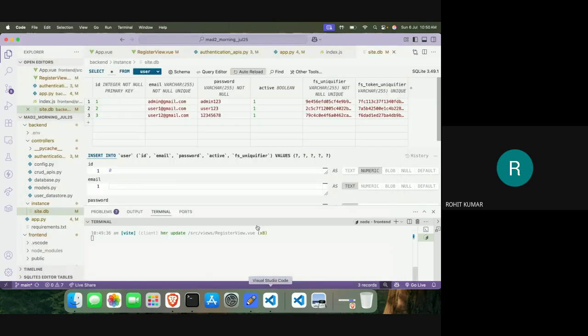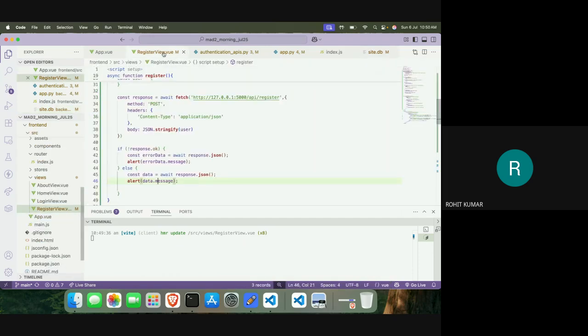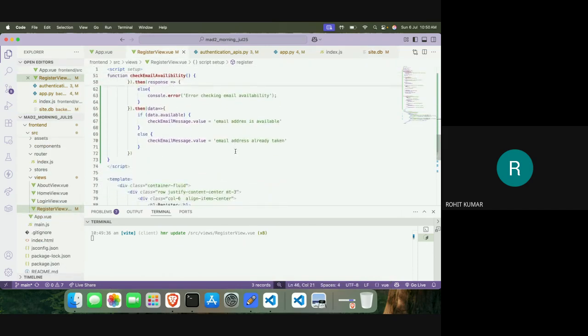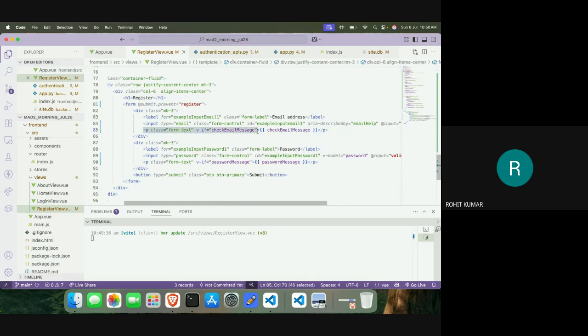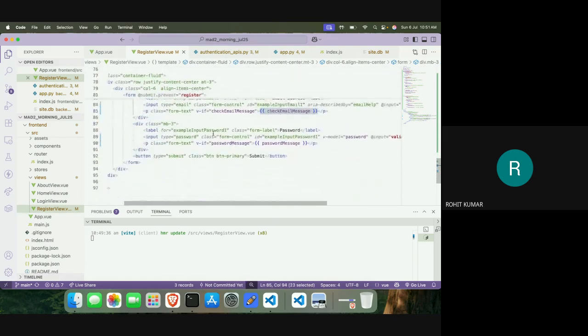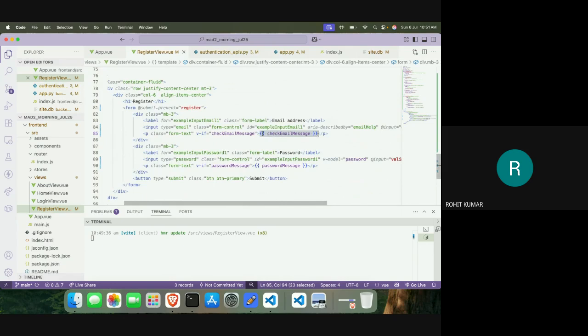Okay, so now if you look at this particular place where we have written all these statements, if we look at this particular message, any data which has been defined in the script tag, if we want to interpolate the data, we can simply use these curly braces and that will interpolate the data. We have seen that.